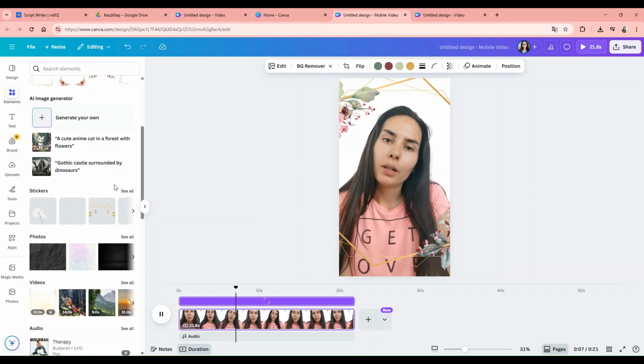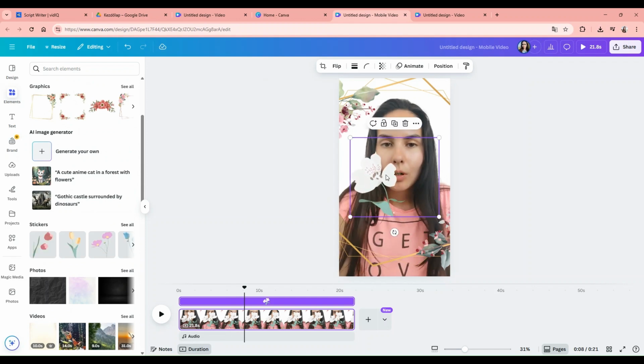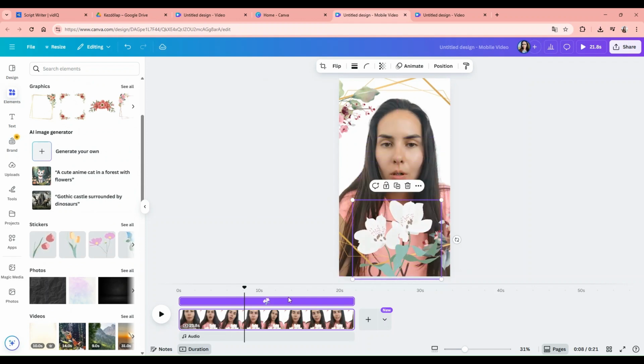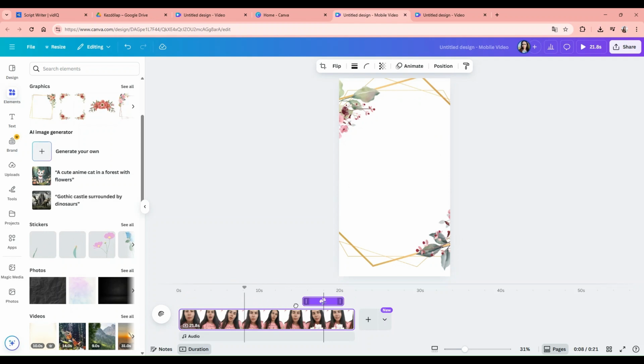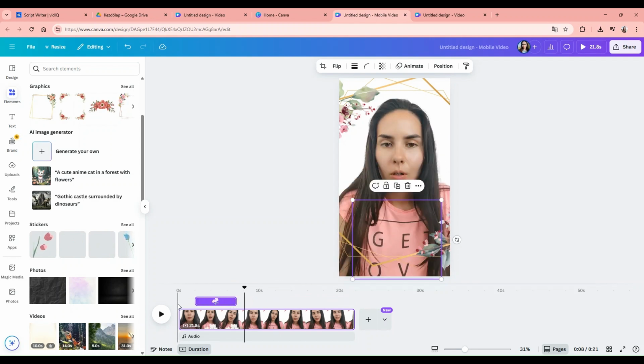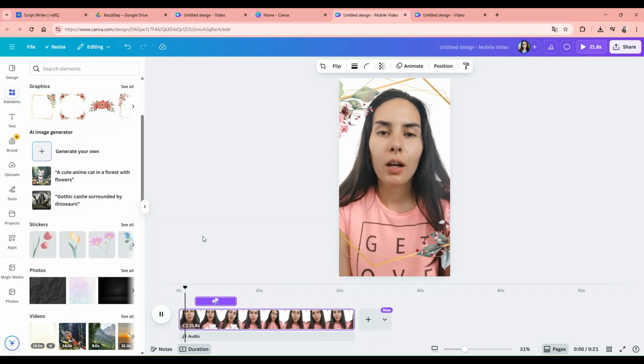So this is the frame tool I just added to the mobile video, and you can use it as well. So let me show you another example. There are stickers available right here. Here you can use this sticker and you can time it as well. If you click this button, you can change the timing of the sticker and move it as you like to. So let me show you. Let me start from the beginning and let me see the video.